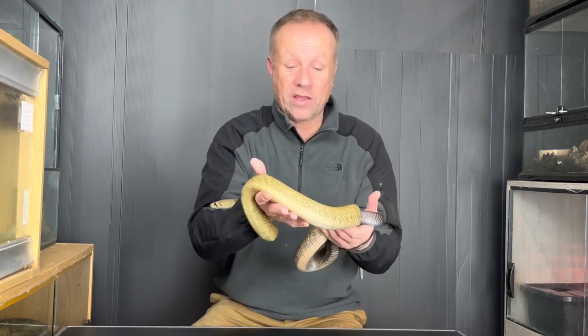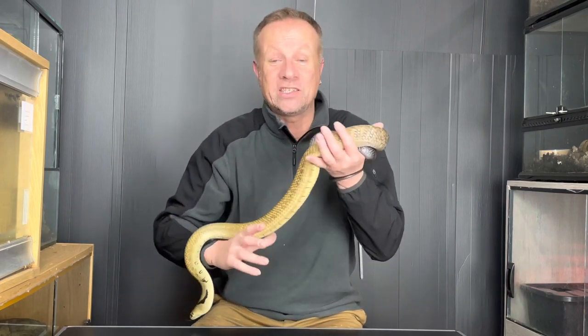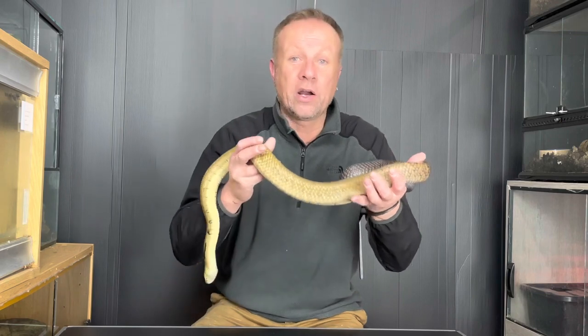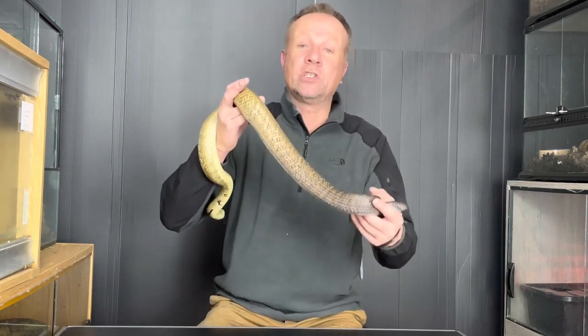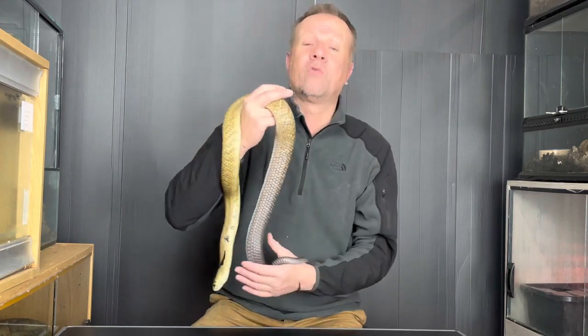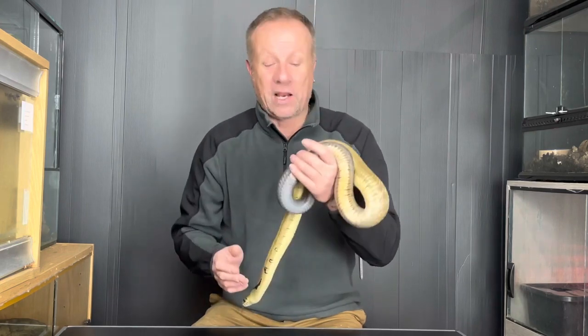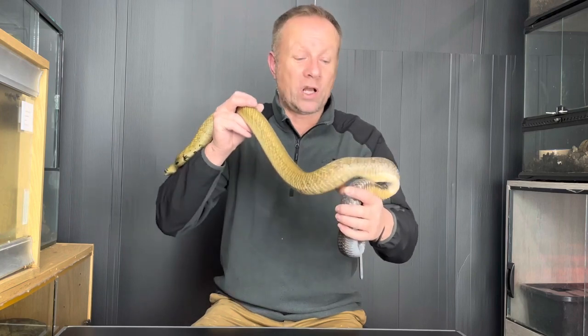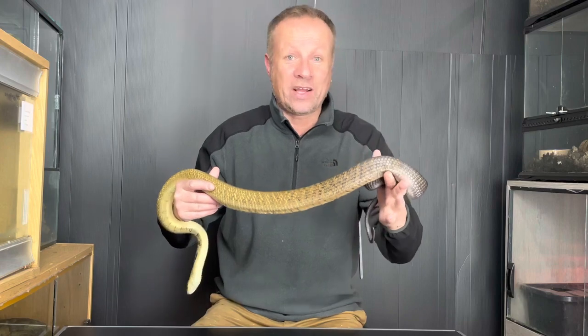Make sure you don't overheat them. 28 hotspot I think pretty good, but make sure they can get down to that sort of 22 degrees centigrade. Hiding places, I use coir substrate with all my big colubrids because it's absorbent and they're messy and smelly if you don't use an absorbent substrate. They're not smelly, they're not a problem if you choose your substrate wisely. Lighting, entirely up to you, they don't care.